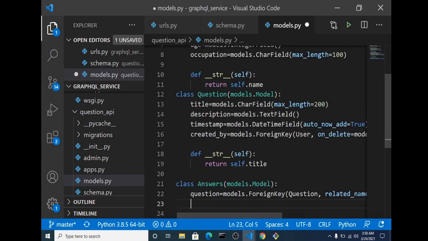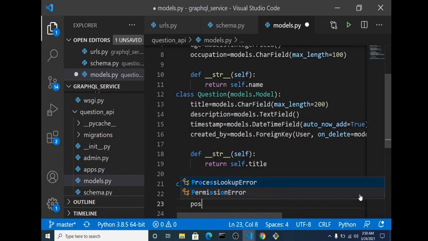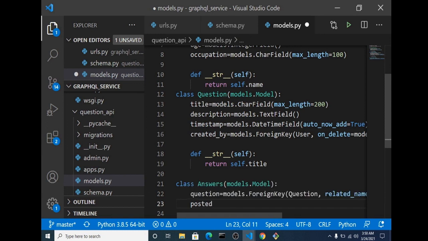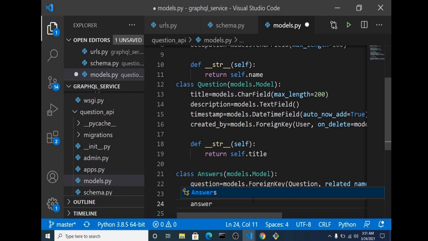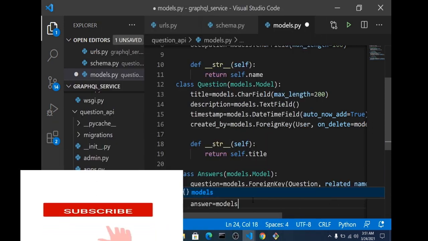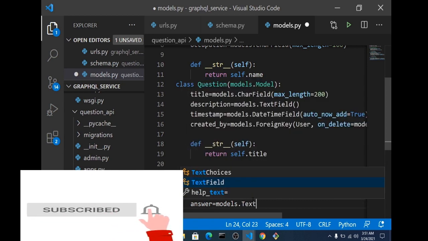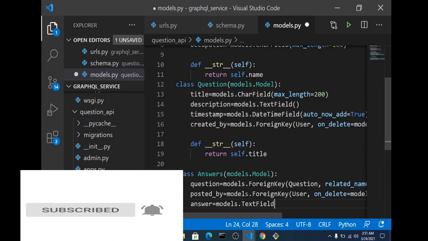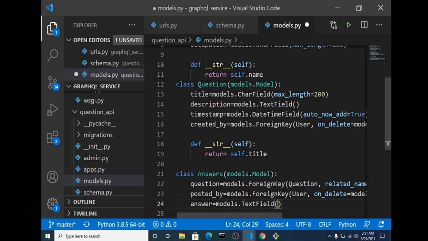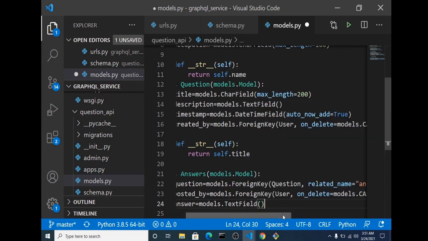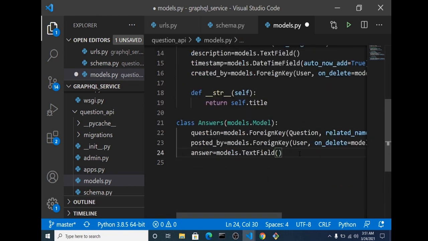Then who is providing the answer? We're going to say posted by, who is providing the answer, which is going to be a text field. Alright, so that's that. If there's any other field, we'll provide that later on.